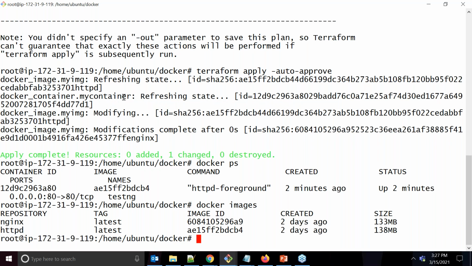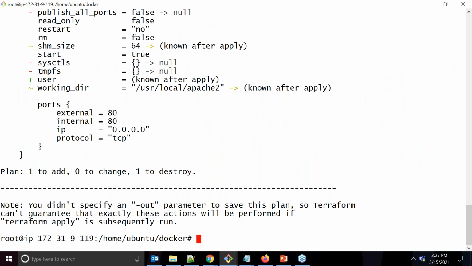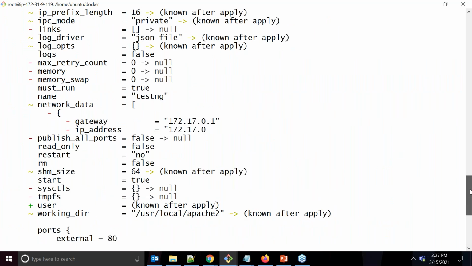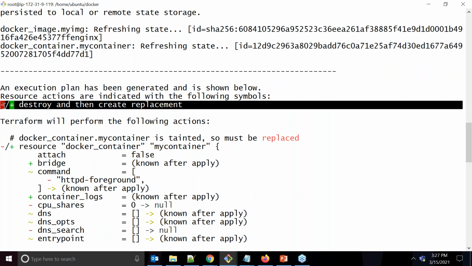And this is where I can mark this as taint. So Terraform taint and the exact resource, that is the provider, type, and then the actual resource. And now if you do a Terraform plan, what is it saying? Image is already up to date. The only thing it has to do is recreate the container resource.